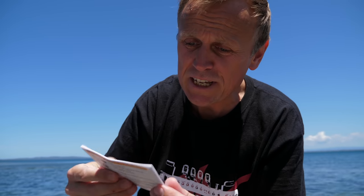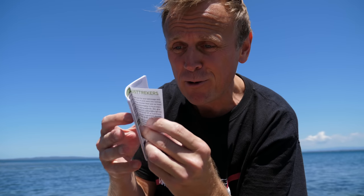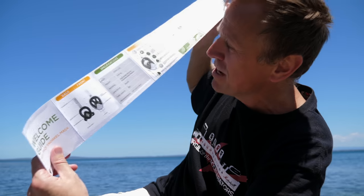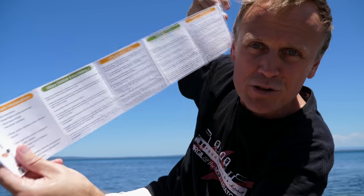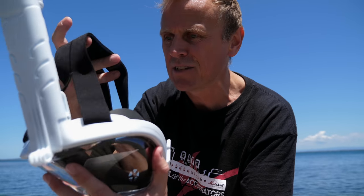Before we put this on, AugustTrek have an extremely detailed user manual. Now this did blow into the water before, so mine's nice and wet, yours won't be. Now this thing is nicely laid out. They've really given you the details that you need here. It's big font, it's clear, it's concise. All the things you need to know are written right here. This whole thing feels quality. Look, everything about this, like you can feel this. This mask just feels like quality.